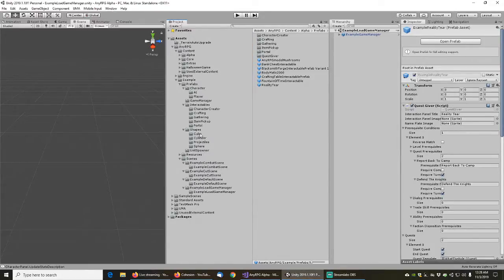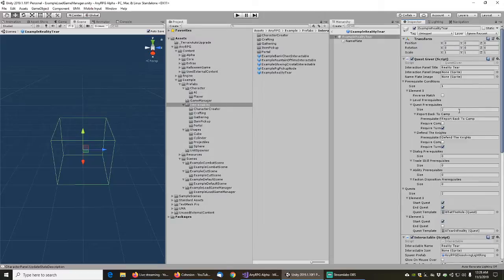And let's see, where are we here? Interactables, example reality tear. Good, let's open that up. And let's make sure everything is valid.